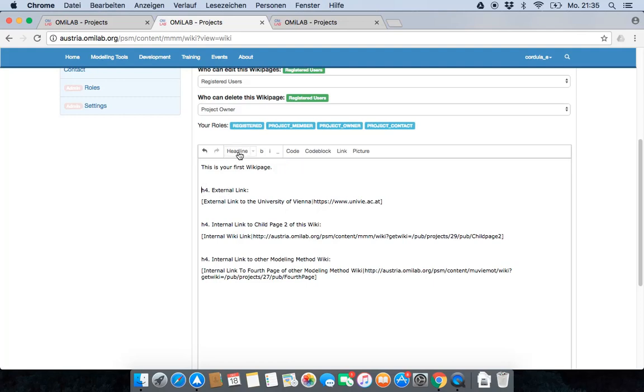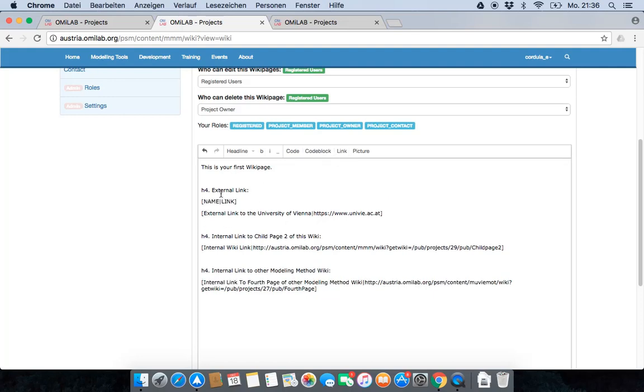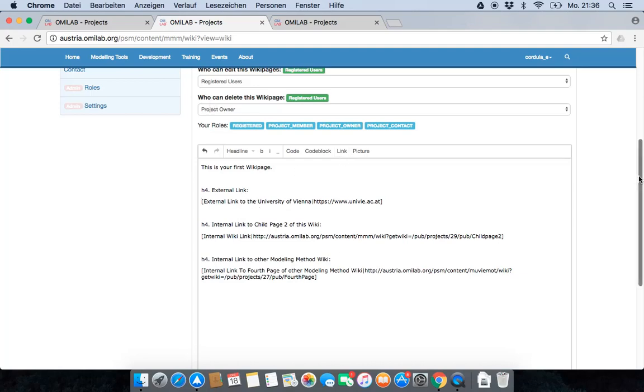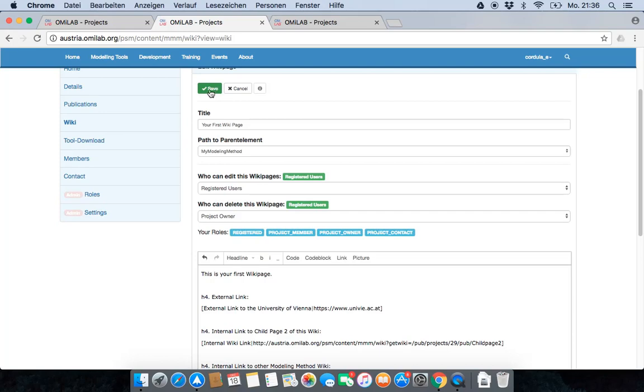And I will first show you how to create an external link. The H4 symbol means headline 4. Other types of headline can also be selected. To create an external link, I have to adhere to the link syntax in the wiki. I click on link and there is first the name block for the link, which will be shown and which I can click on, and the link block where the real page reference is given. So I delete again the syntax guidance and I save the page.